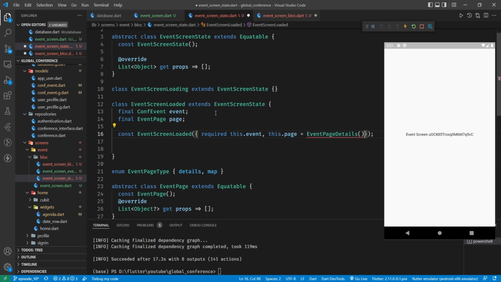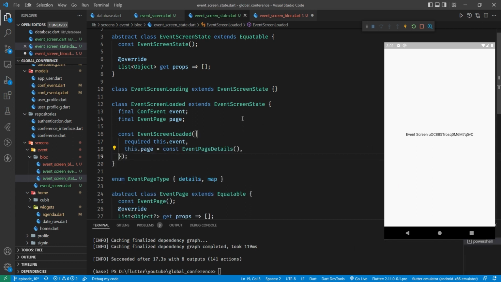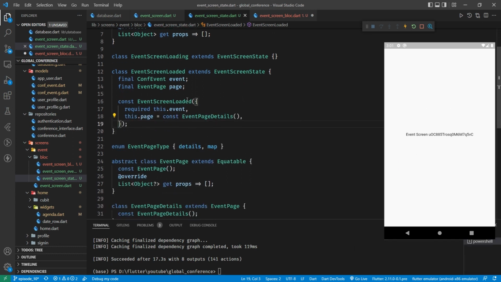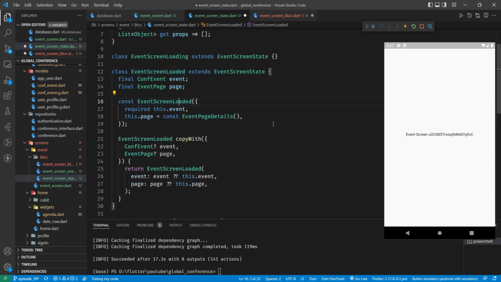That's going to be our initial details page, and that's going to have to be a const. Okay, so those are our starting bits of information. We're also going to need a copyWith for this, and we can do that with control dot and generate copyWith, and that will create that for us.